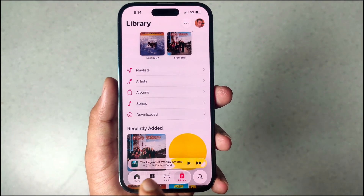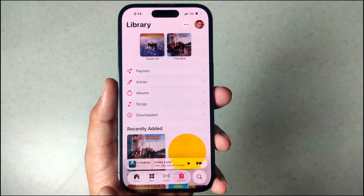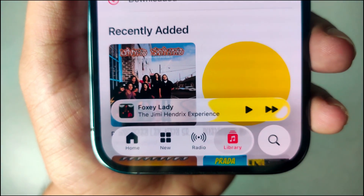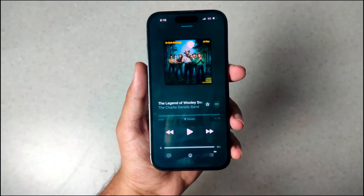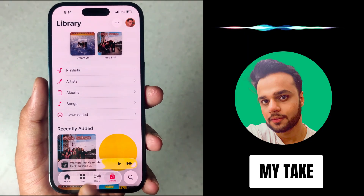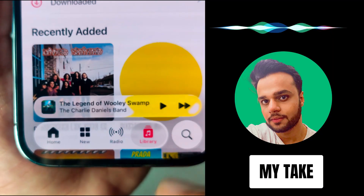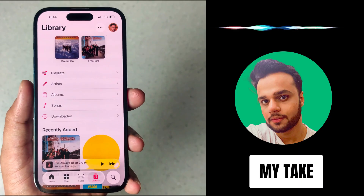The first one is the new gestures in the Apple Music app. When you want to skip to the next song or go back to the previous one, you can now swipe left or right on the toolbar at the bottom. You'll see the title of the song slide as you swipe over it, along with a subtle bouncy animation when you touch it. When you tap into it and go full screen, you can swipe over the album art and it works the same way. I think it's a nice addition — one of those things I didn't think I needed, but it definitely adds to the overall experience. The smooth animations and natural gestures are executed very well.